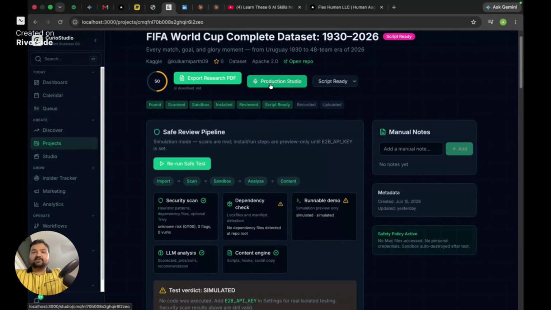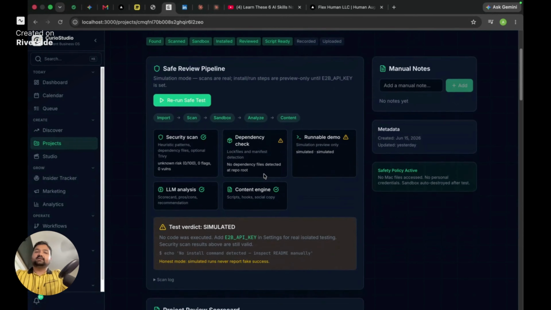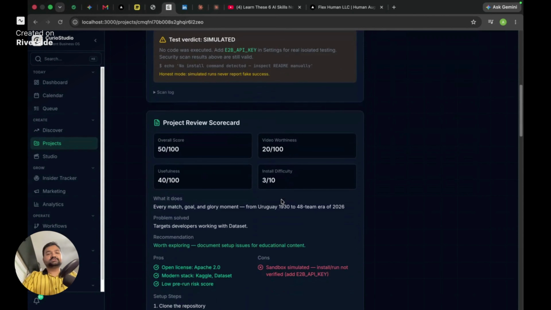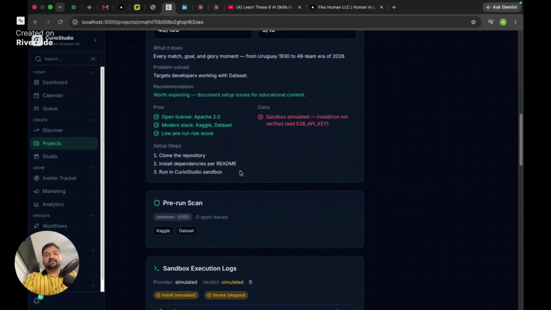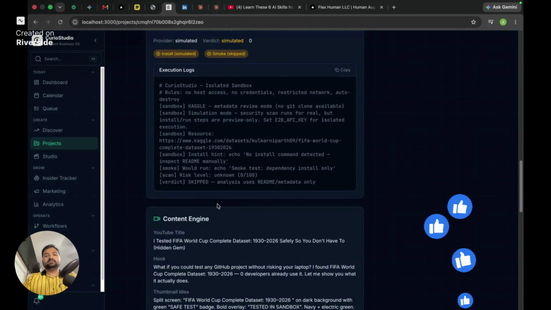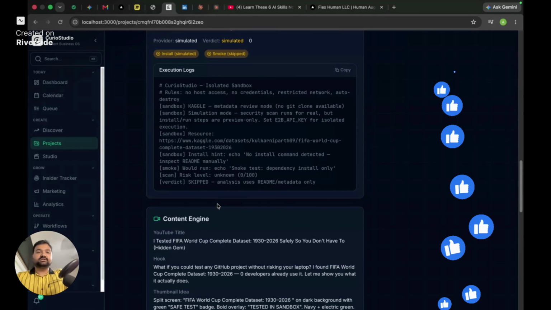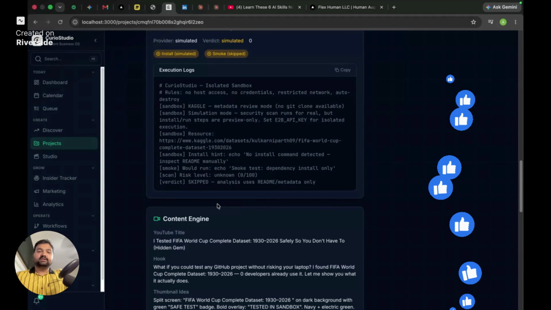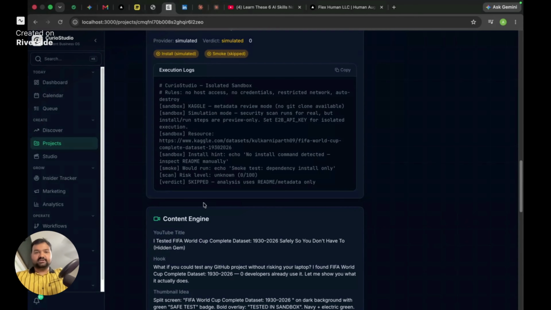From here itself, the production studio, if you click over here, it will take you to the same studio platform, and then you can just record your stuff. And it even gives feedback on what the person has put in the dataset, and as a project, how they have kept the data on Kaggle or GitHub.